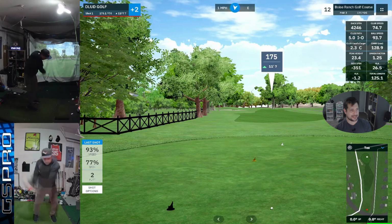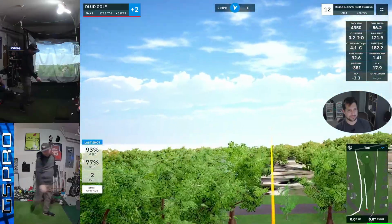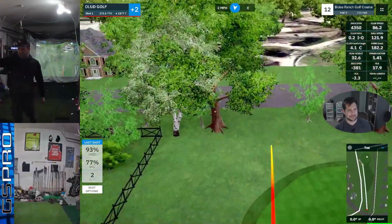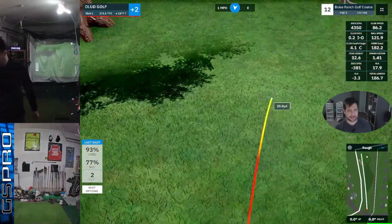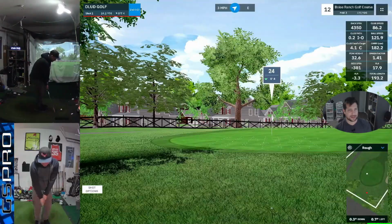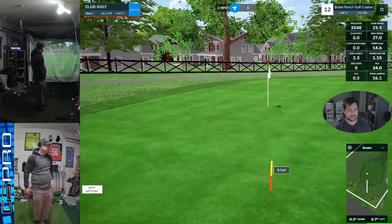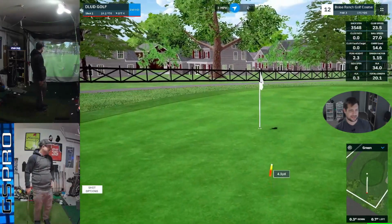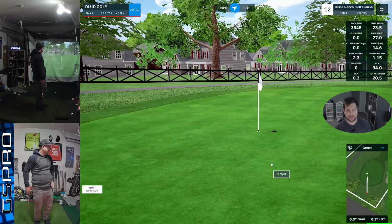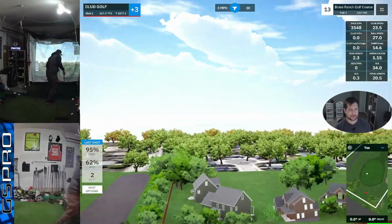Should be 6 iron. Whoa. I like the swing. I mean, the swing looked good. Just a closed face and launched. Go. Ugh. Couple inches away from being good, but another bogey on the card.